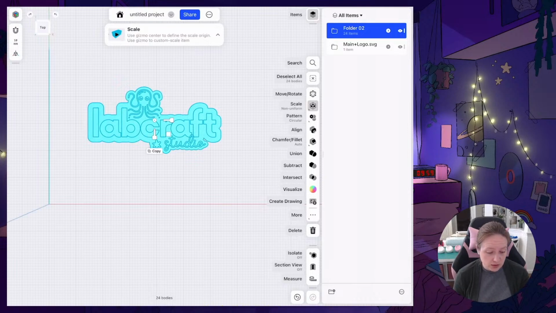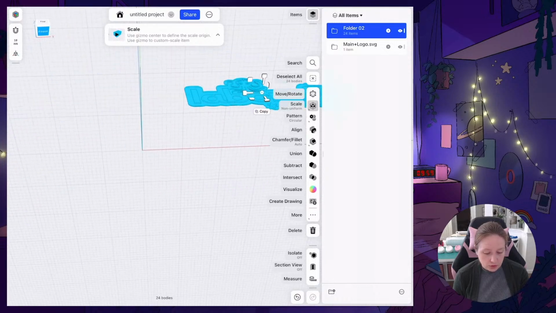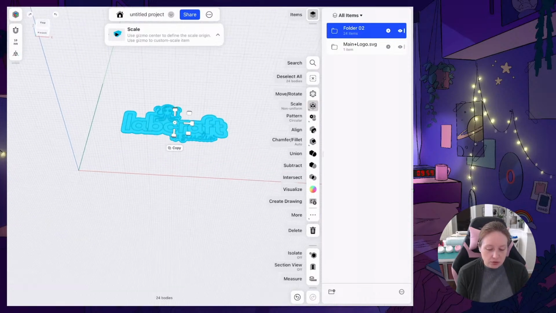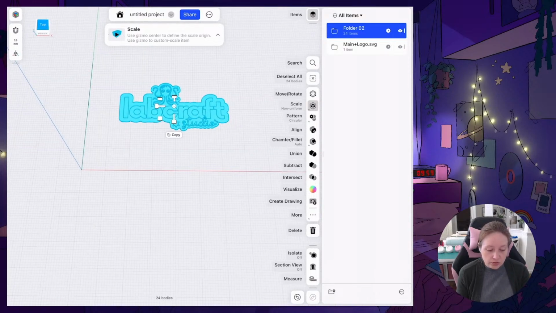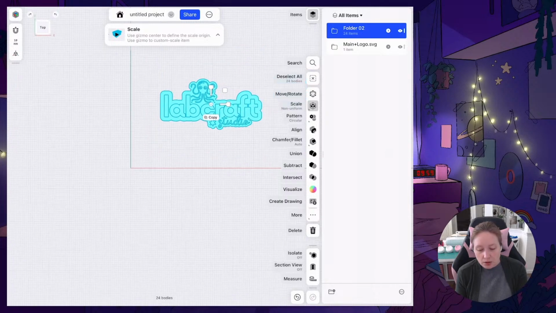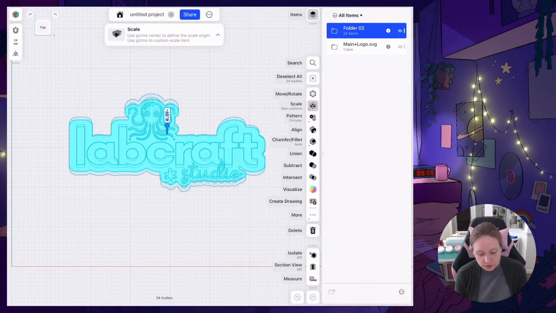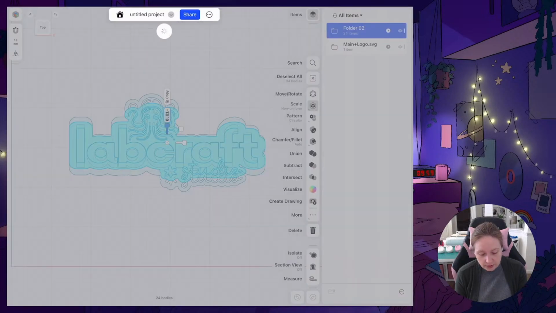If I were to go and do it from the front, then it's going to be playing with the X, but it's also going to be playing with the Z. So you can only really scale two axes together at once, based on wherever you are with the gizmo. You can also do one at a time. For instance, if I grab the top one here, I can just reduce it one at a time and that'll shrink it that way.